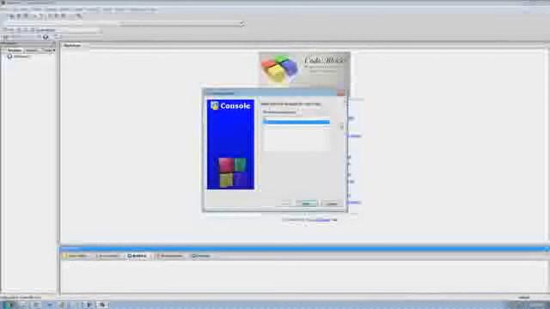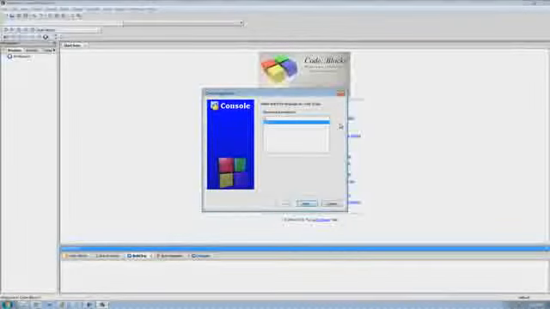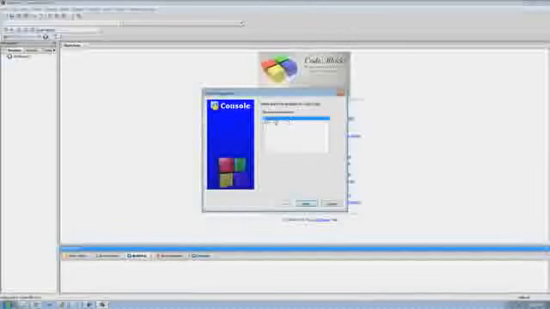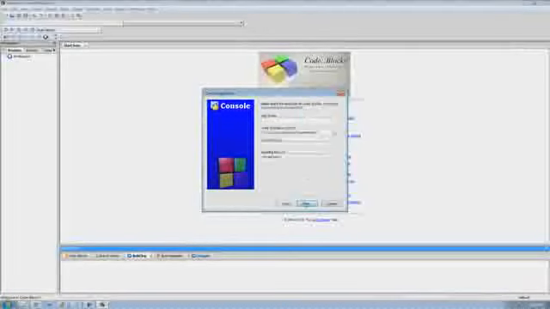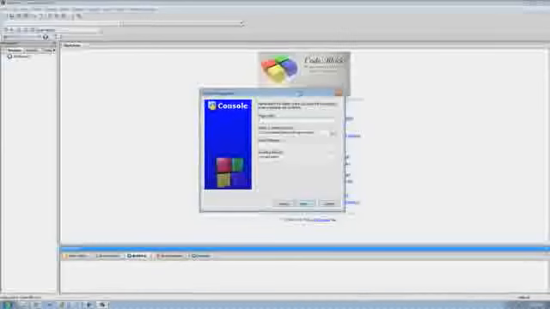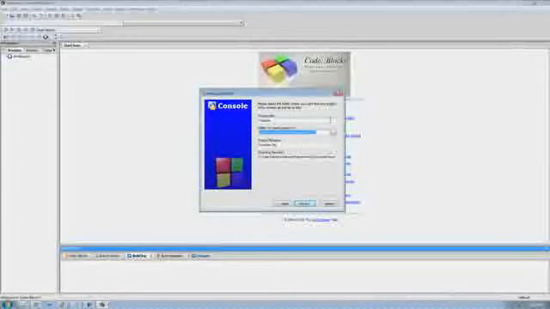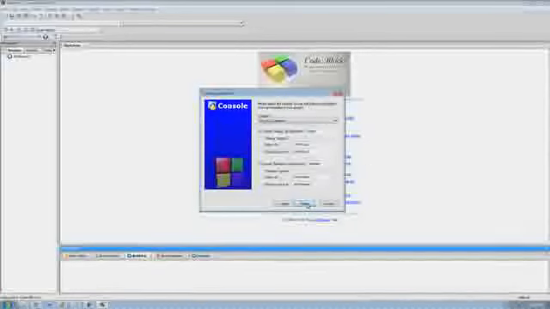Then you're going to want to select the language that you're going to be coding in. We're going to be learning C, not C++, so make sure that you select C from this list right here. Then go ahead and click Next. Then you're just going to want to give a name to your project. I'm just going to call mine YouTube. And then you're going to want to select a location for your project to be in. I already have a folder set up for all my C projects, but if you don't, I highly suggest you do so that you know where all of your projects are. So once you've selected a location for your project, just go ahead and click Next.